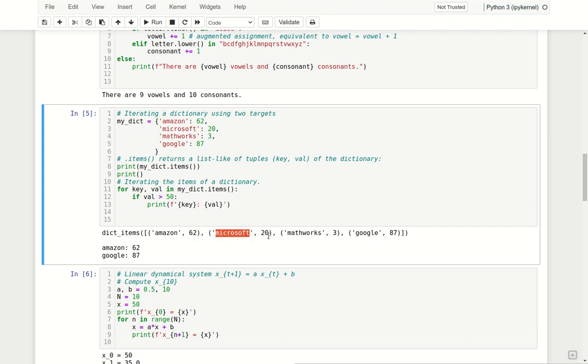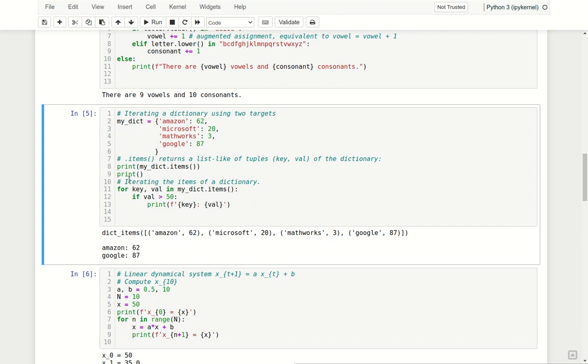Then I have Microsoft with the value 20. Then I have the MathWorks. Notice that all these keys are strings. They don't have to be strings. In this case they happen to be strings, but they could be numbers too, or any other thing that can be ordered. And Google has the value 87.